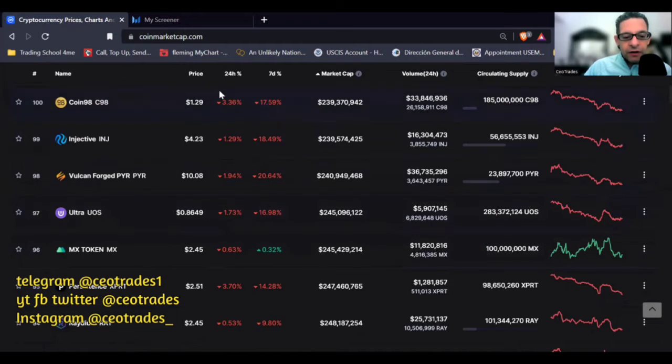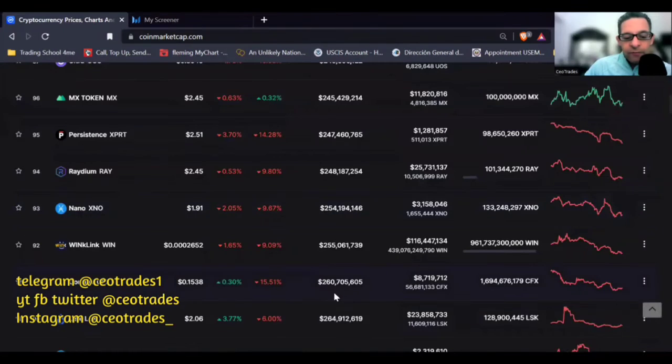These are some of the ones that are in the lowest now at 239 million. You can see they're all pretty much on a downtrend. This one's consolidating. There's no real move here, but you can see if the volume matches the market cap, the price, and what the movement has been in the last few days. The overall market is down right now, so I expect a lot of these to be down.